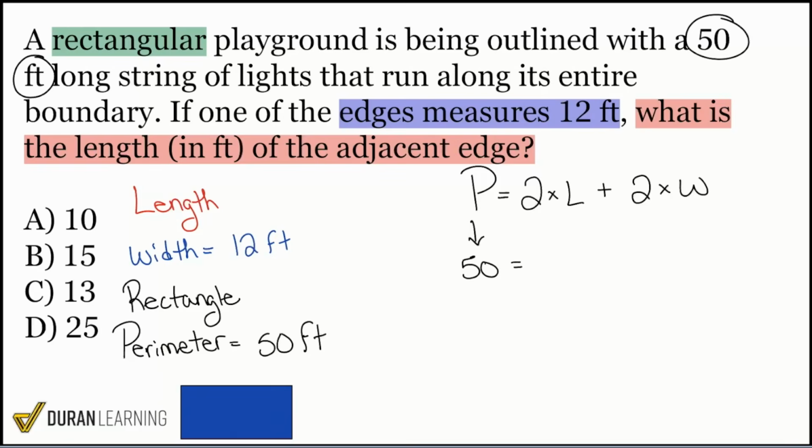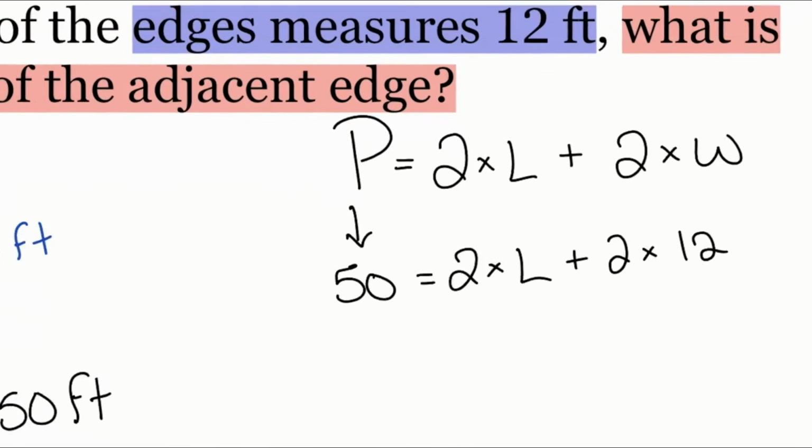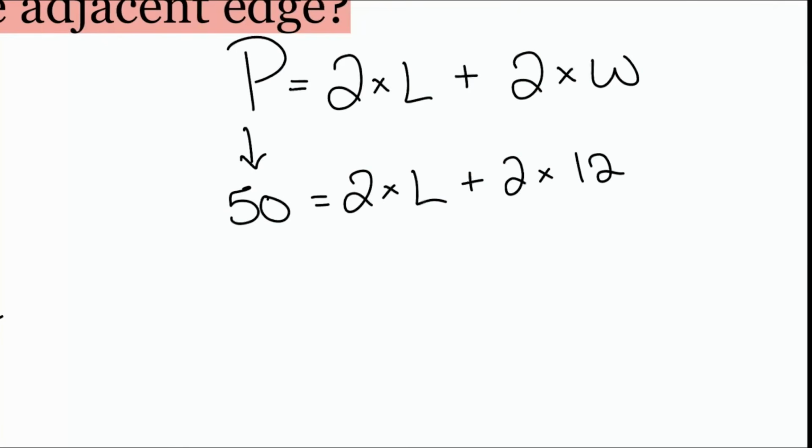Next, we're going to do 2 times, well, we're still looking for the length, so I'll just keep that as L. And then we have 2 times the width. Everybody, the width that we have written down is what? 12, exactly. So with that, I'm going to zoom in on this portion here. My friends, if while you tried to work on this by yourself, you were able to understand that we were given the perimeter and the width was 12 and you remembered your formula, then you're good, everybody. You're good. We'll calculate together now.